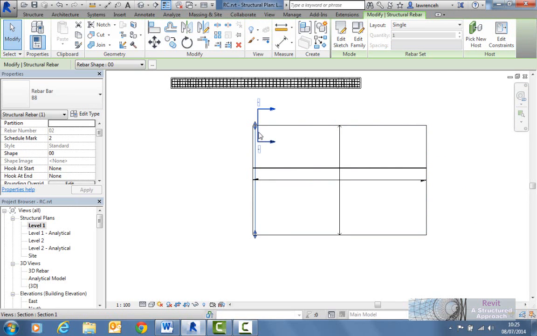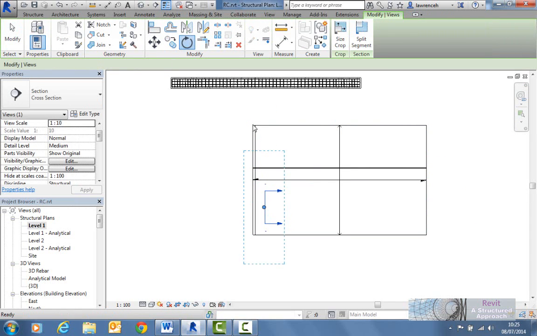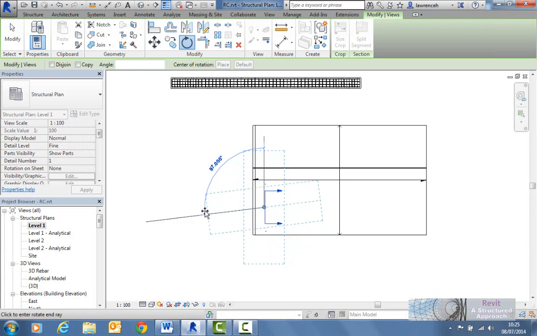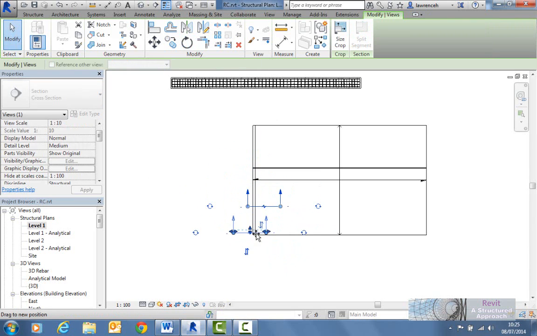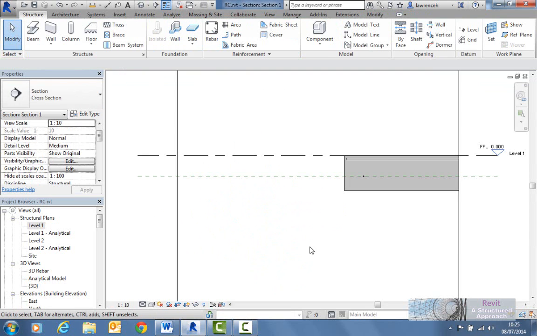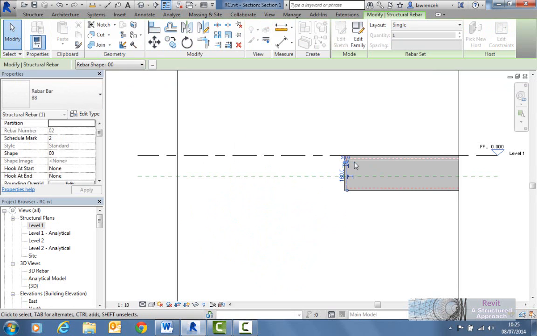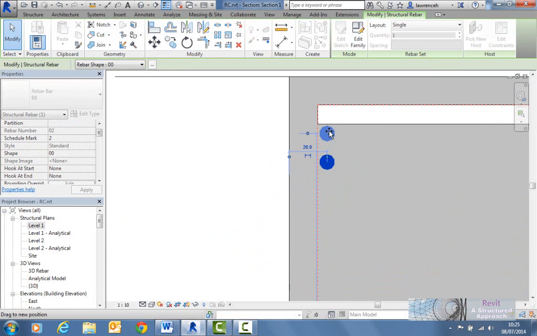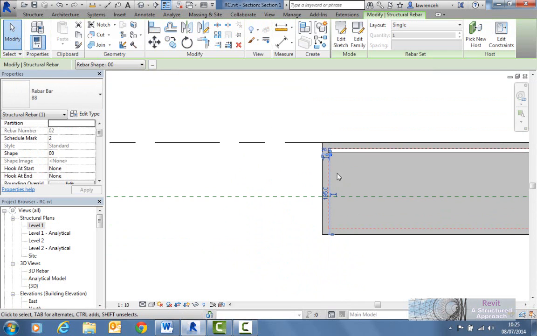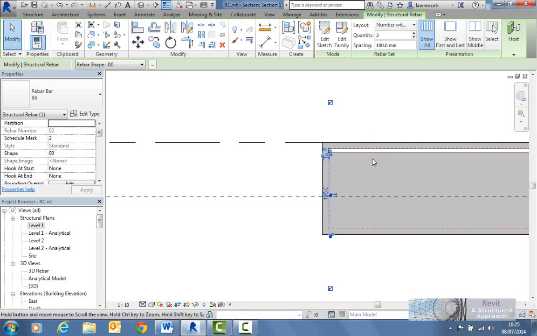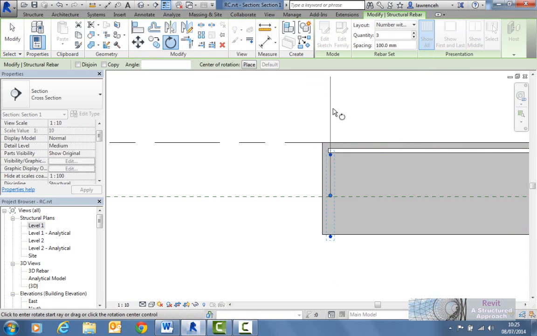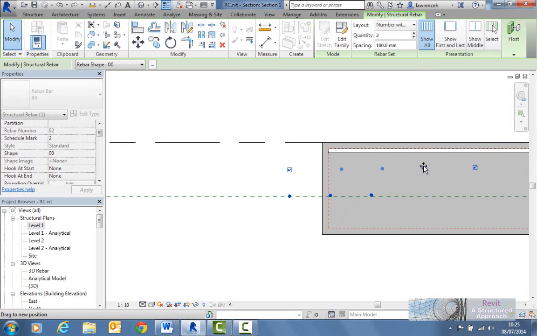Now I'm going to do the same thing with this down here. So I'm just going to get my section and flip it round the other way, like so. Take this bar here. Okay, and what I want to do is I want this bar to be sitting underneath that one there. Again, it will snap to covers. We can do a distribution on this. And again, if it goes the wrong way round, you know the trick now, you can rotate that. And then we can pop these back up where they need to go.